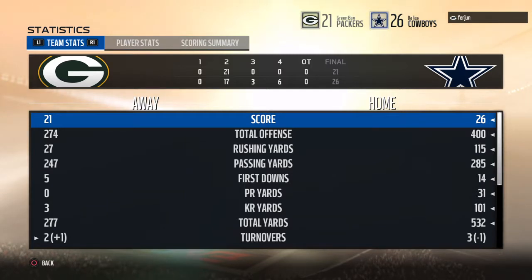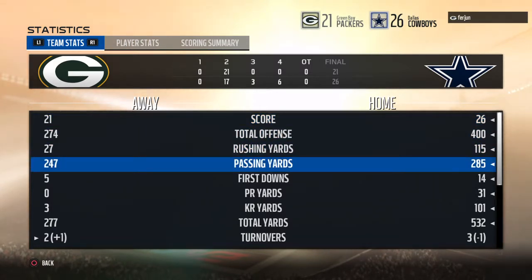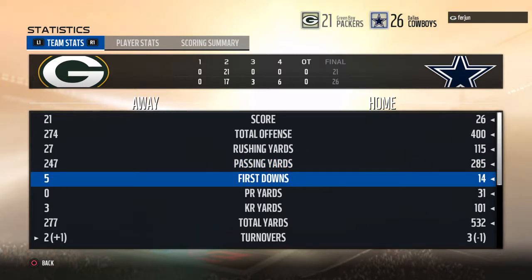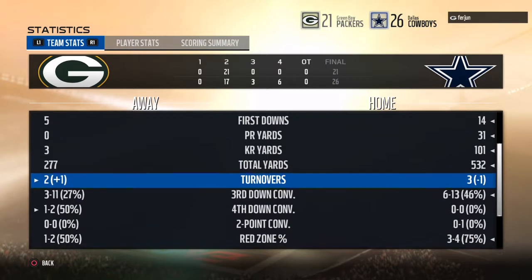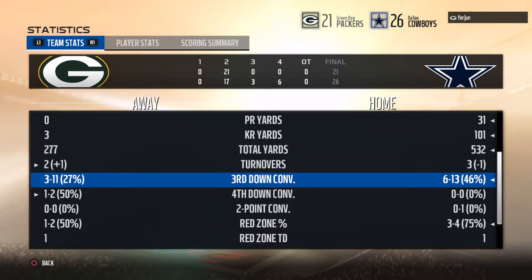We get the dub here in week 1 of season 4 in SSL, 26-21. You can see on the screen right here, we put up 400 yards of offense, 115 on the ground, 285 in the air, and 14 first downs. It's a pretty good game. As far as our turnovers, they are definitely high. I normally don't turn the ball over that much, but I'm still getting adjusted to playing on slow speed. I did have the luxury of playing a few preseason games just to get acclimated with it, and it's definitely an adjustment, not too big though.